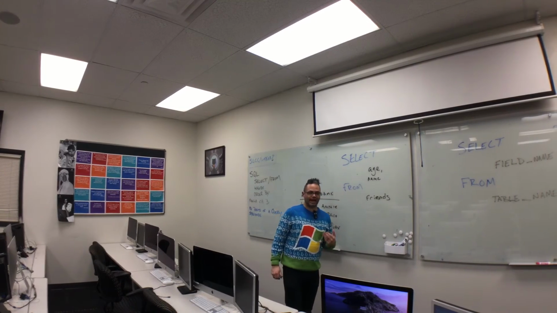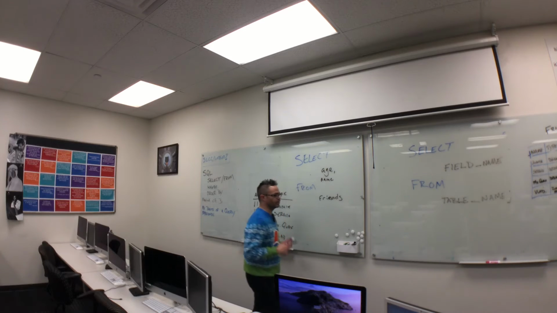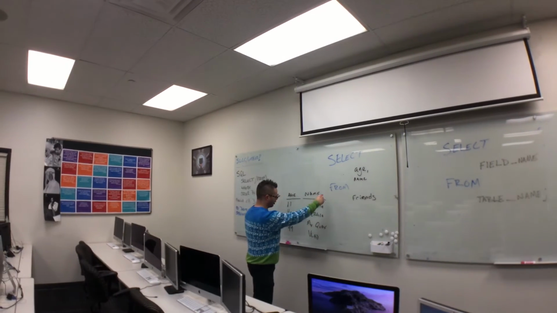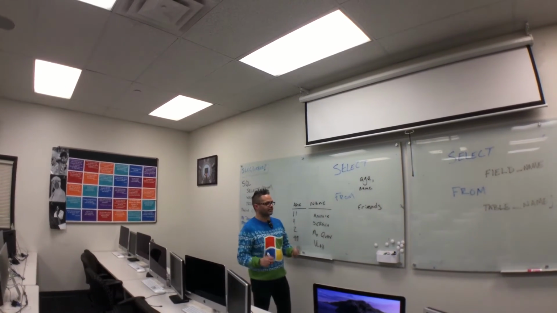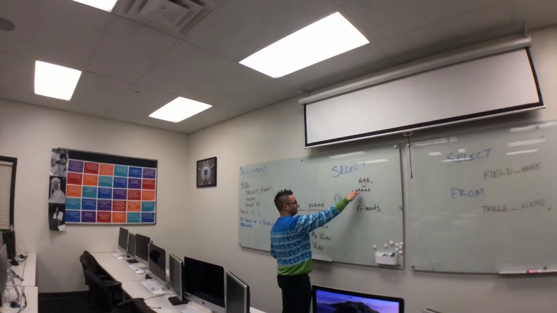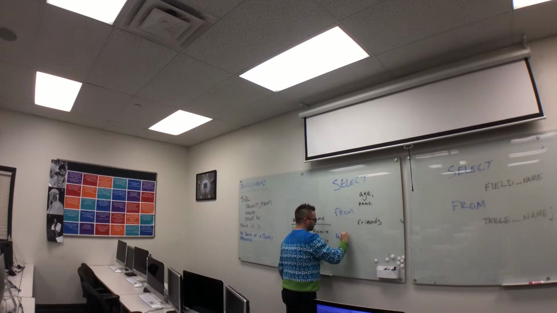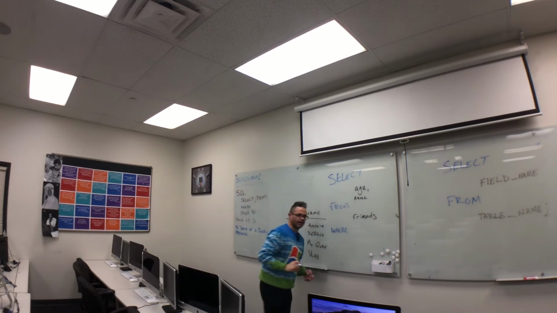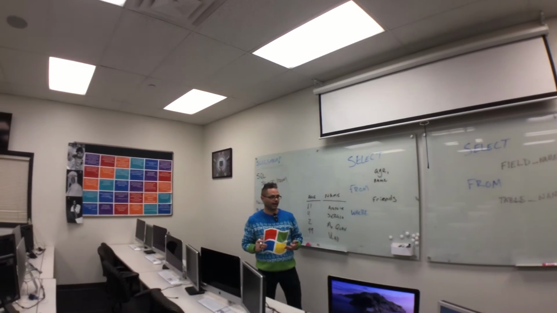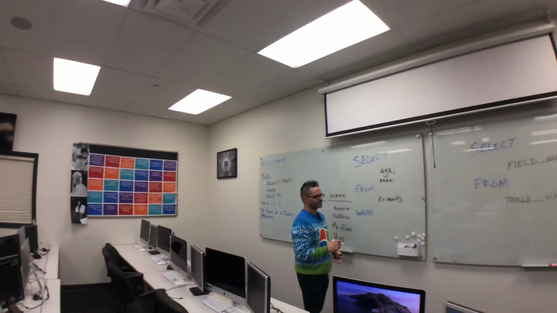There are a couple of things we can add to that to make it a little bit better. The next one is that we can limit the results. Right now we have all of them coming out, but if I want to get only some of them, say the ones that are less than 10, I can write select age and name from friends, and then where. The where clause is how I limit my results. It's a way I can shrink down what I'm getting back. Select from is required, where is optional. In the where clause, I specify how I want to limit that.